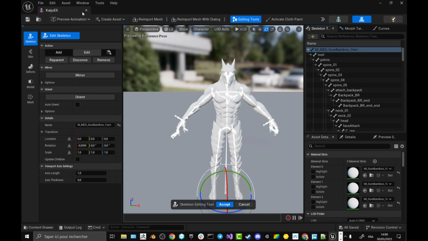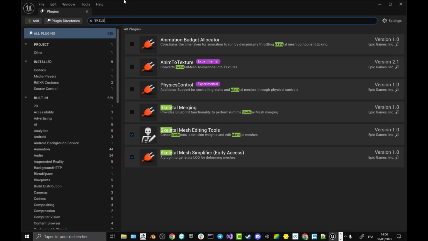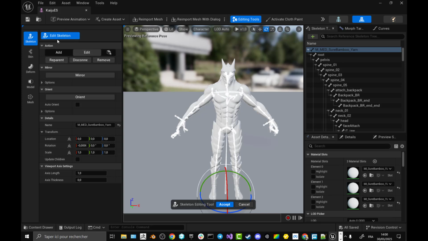Before going further, if you don't have this, make sure that you have the skeleton mesh editing tools plugin. Check it on your project because it comes with Unreal 5.3, I guess, and up, and you should check it if you don't have this tool here.